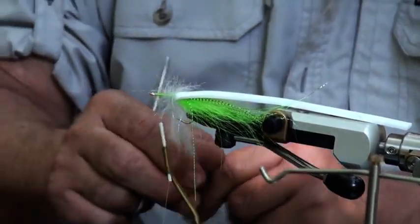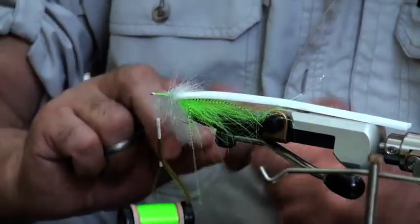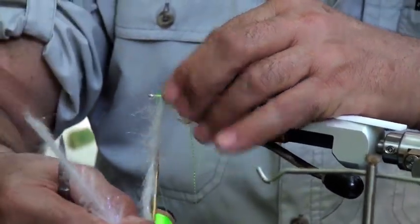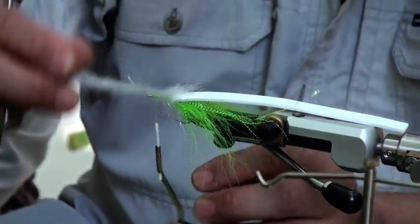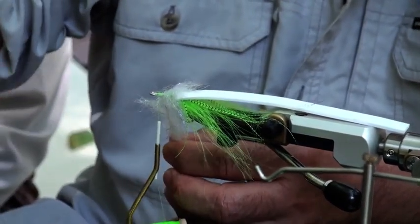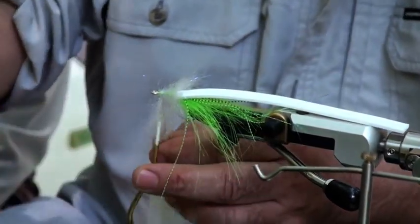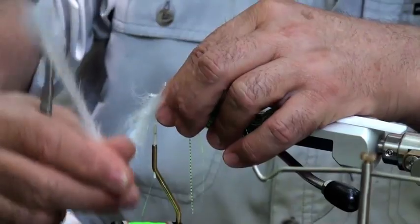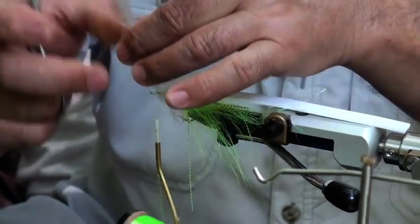I thought to wrap around. You don't need to put a lot of wraps. No need for that. You space them out. Just like that. Should do it.